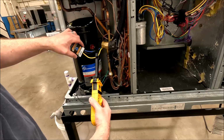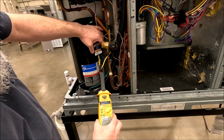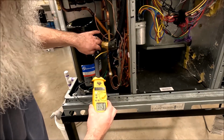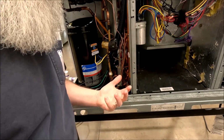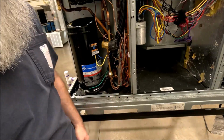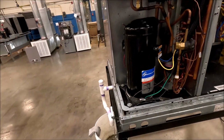So I'm going to hold this amps, all right? So I got zero amps, all right? And I'm going to plug it in, and instantly, 0.15 amps. If you give that circuit a choice, it's going to use the one with the least resistance, which is our compressor. So just a little fun with the back feeding circuits or whatnot.